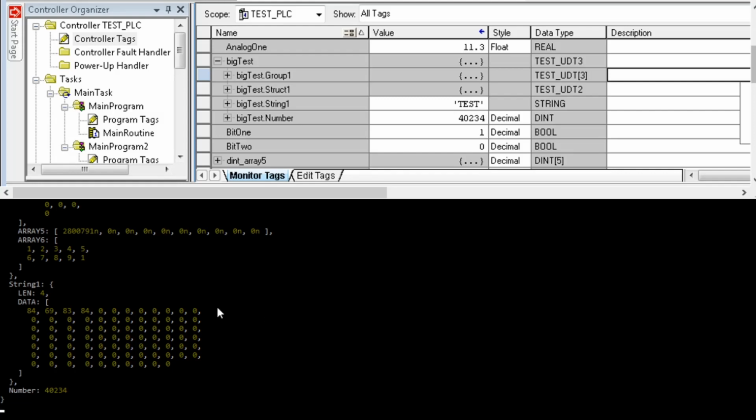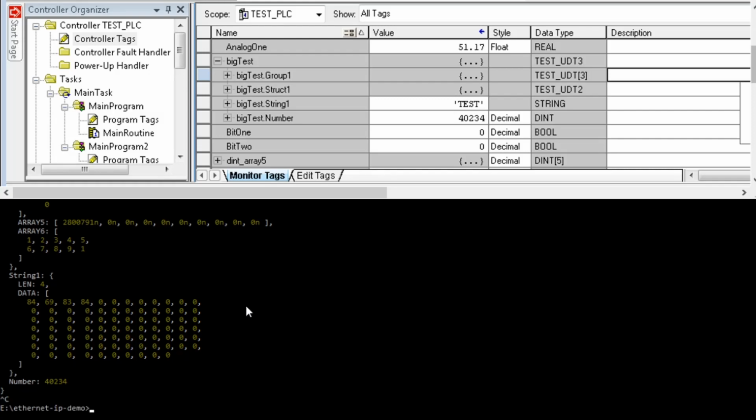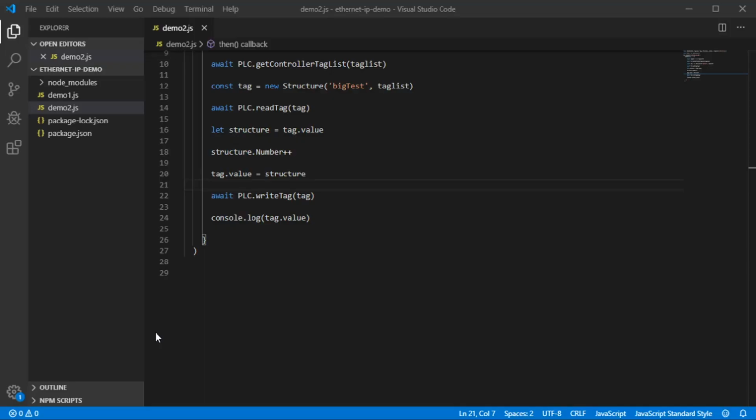One thing we want to do though is show how to change that string value, because you can't just assign a string to string 1. You actually have to use that built-in utility to create the string object when you're updating a string within a structure. So go back to here, to the code, and back to string 1.